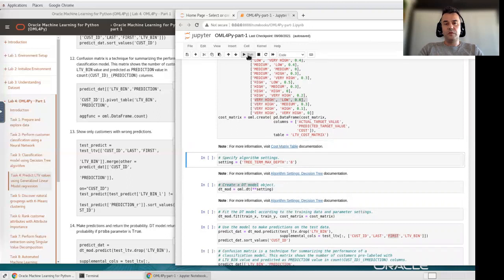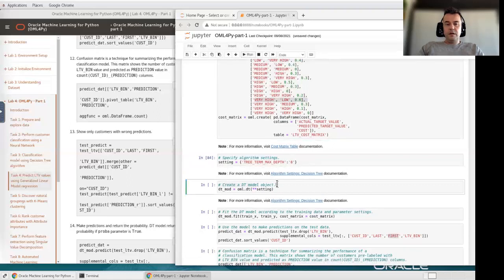We're going to change just one single parameter in this case for demonstration purposes, because this is for training purposes, and we are not trying to make exact predictions. We are not using this one in production now. So I just want to simplify the lab a little bit, and I'm going to specify one single attribute in the settings for the algorithm. If you want to see all the settings you have available for this decision tree algorithm, you can click here on the link and it will take you to the documentation.